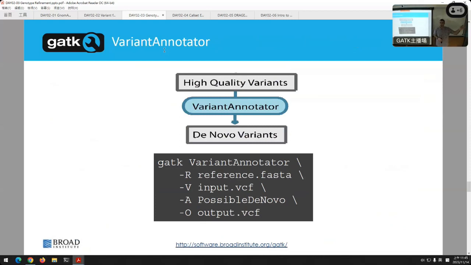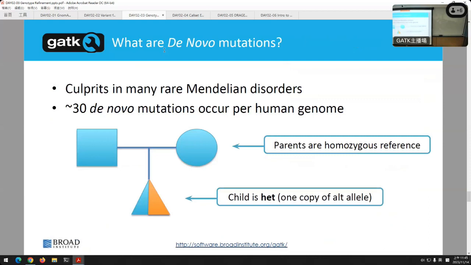I have 30 of these inside my VCF now. Please go ahead and grep for a possible de novo, as the GATK can determine that, and go look and revalidate or reconfirm these 30 sites. So it's very easy to annotate your VCF with the fact that something is potentially a de novo variant, which is important. I talked about this a little bit, so we'll skip this piece.